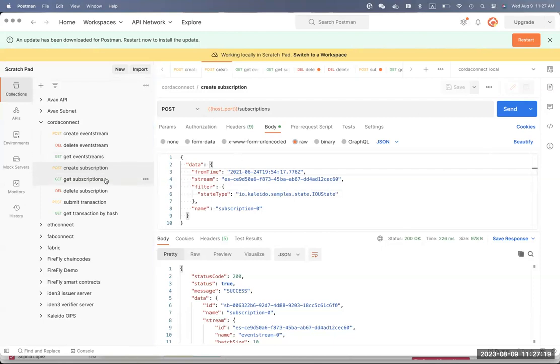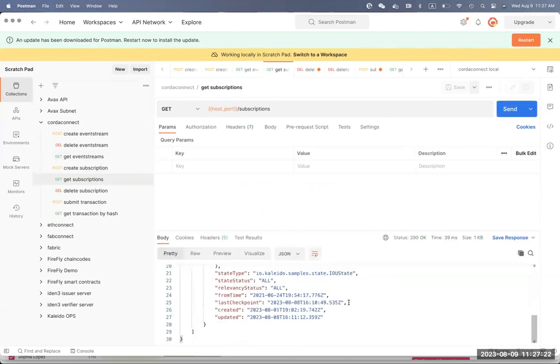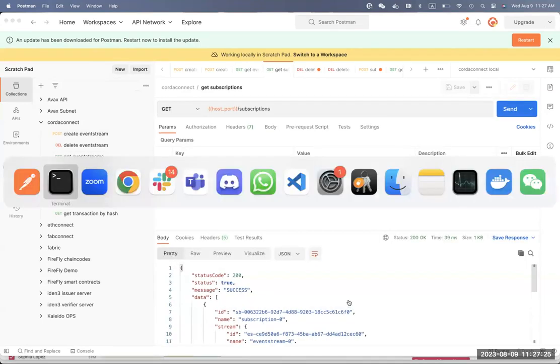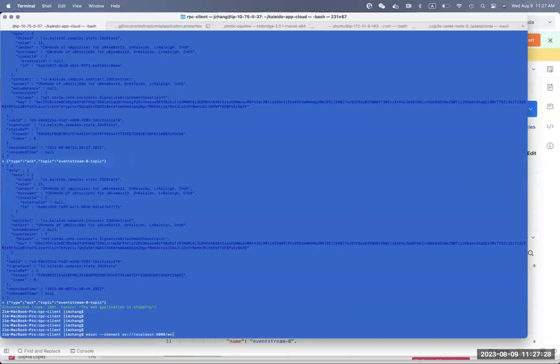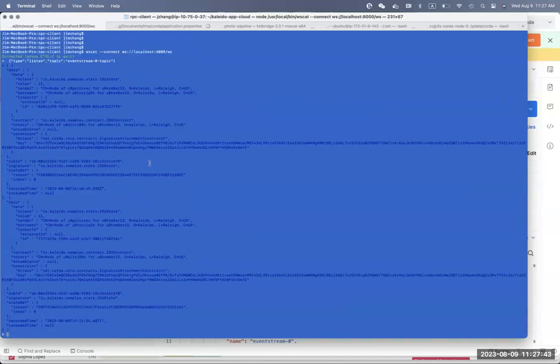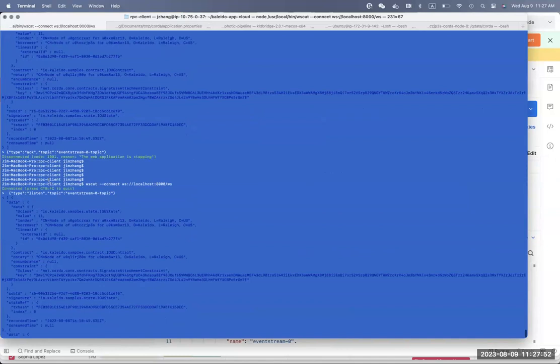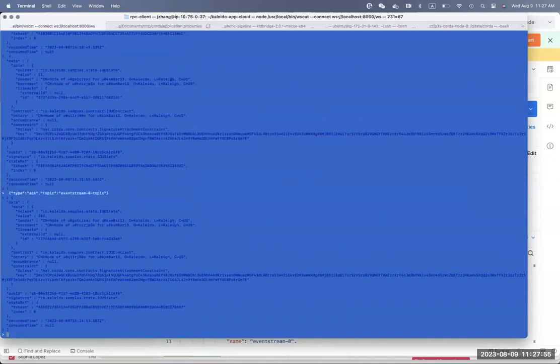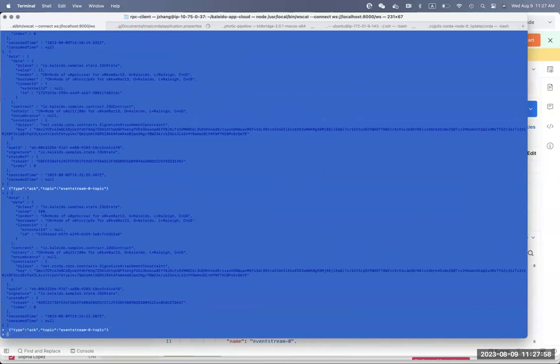So I already created that, which is like this. So now we're ready to listen for events. I'm going to create a WebSocket client, and I'm going to tell it that, hey, I'm going to listen to this event topic. Okay, you can see as soon as I told the server I'm interested in any events in this topic, I've already got pushed a bunch of events. Once I acknowledge, there are more events coming through, so we don't have any more events anymore.